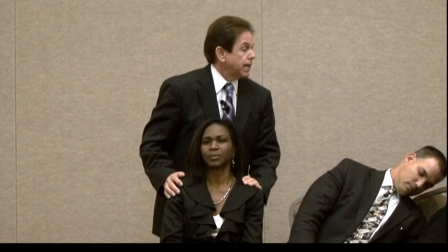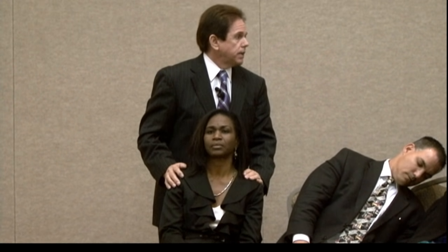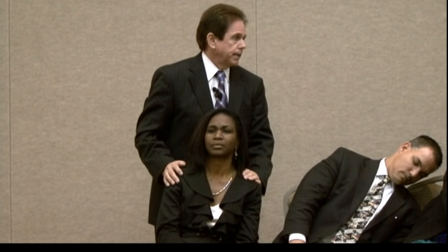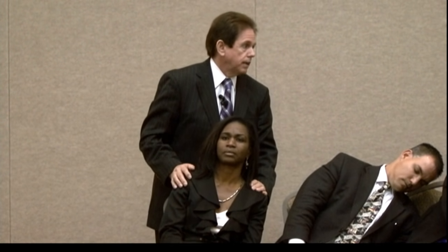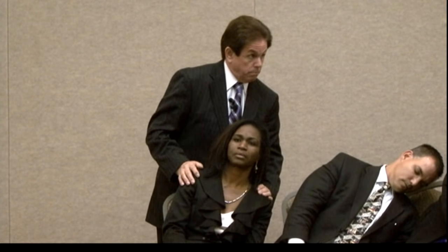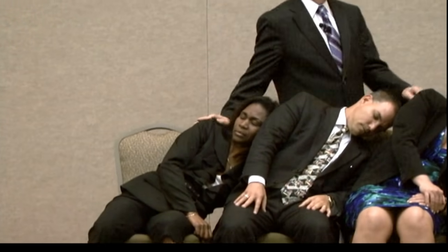slowly drop down 5. Just let your legs and feet go limp again. Deep, deep, deep sleep. All the way. Very loose, very relaxed.